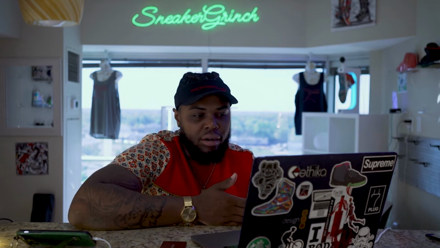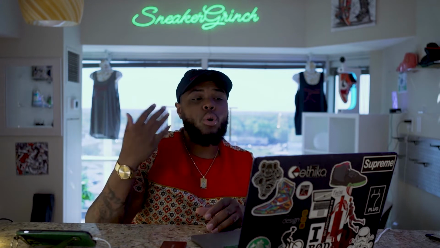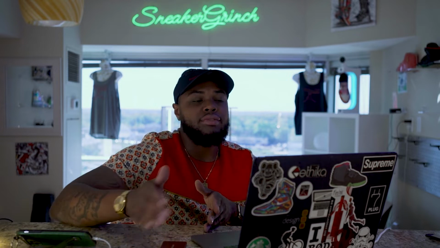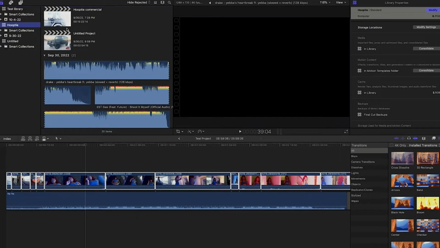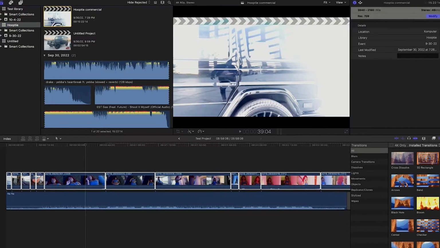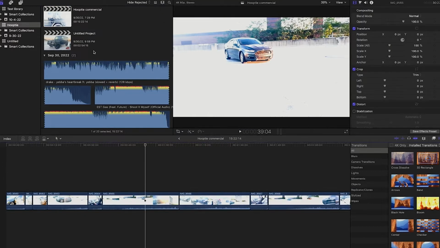For me personally, I like to look at it as like a comic book reel. You know, you can have dialogue, you can have different subjects within that, or different characters. You can introduce the characters, you can put their names on the screen, or you can just run it through as if everybody's a stranger and everything is focused on the artist. So I'm going to open up a different library now. This is a finalized project right here.